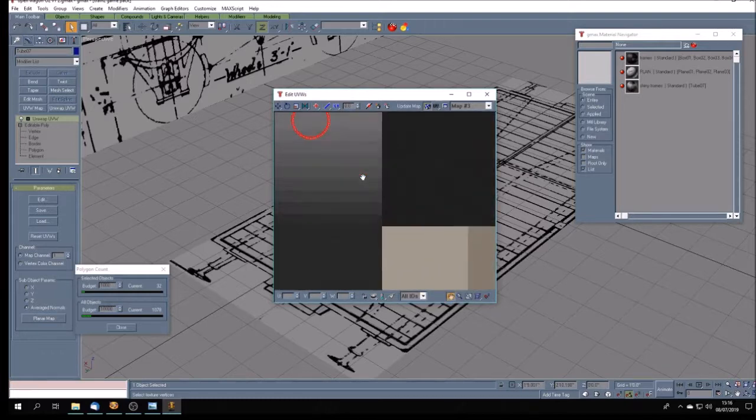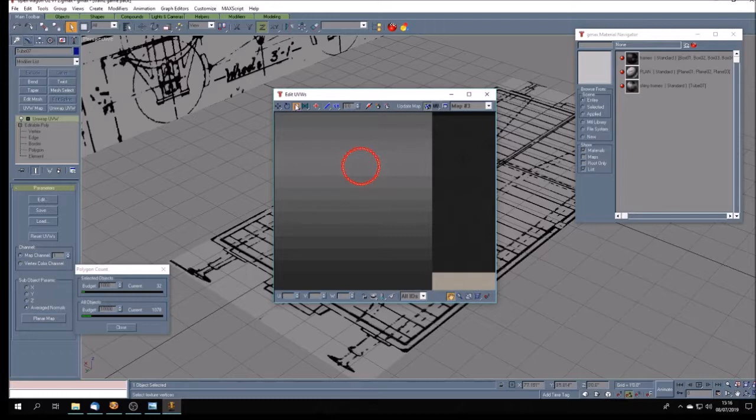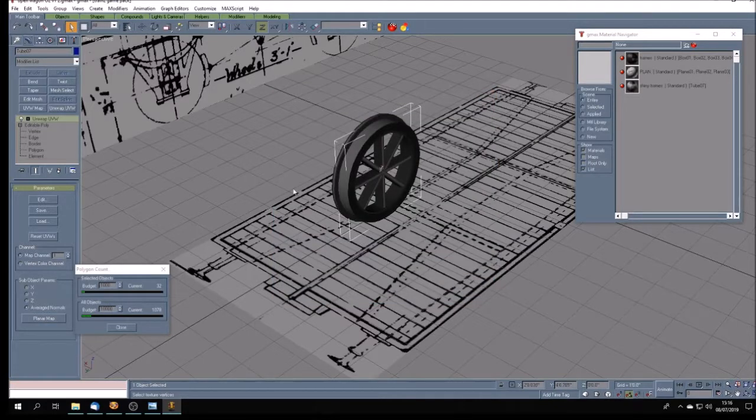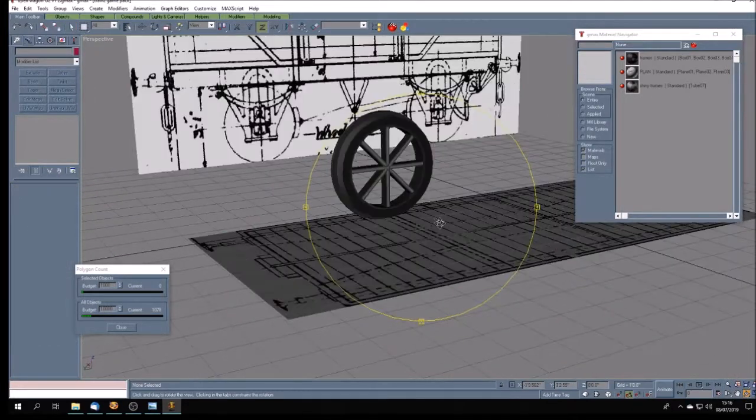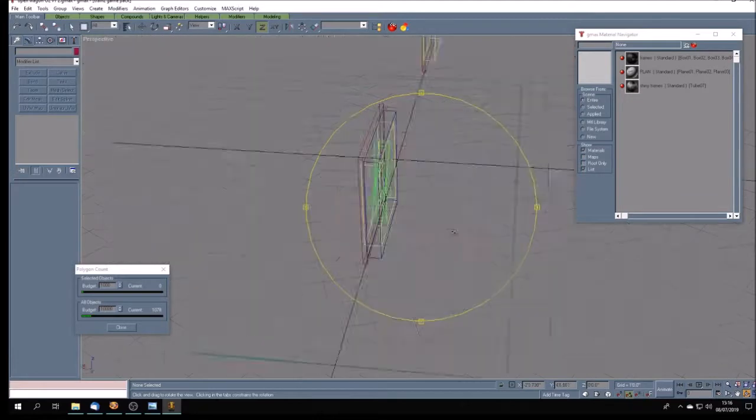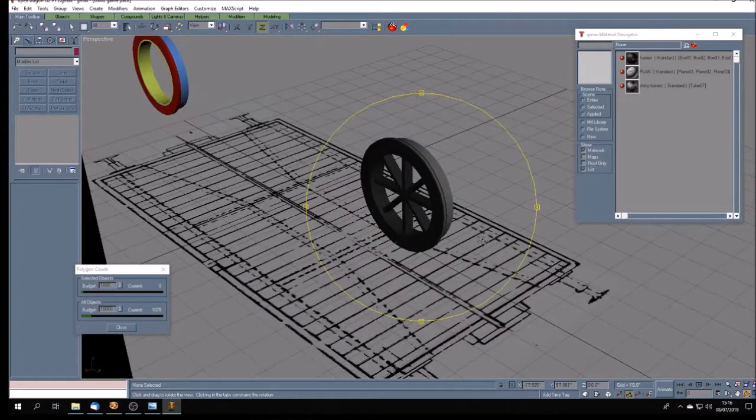I'm just using a few pixels to, I'm using 1 pixel. There we are. Now, although you don't see that in Gmax, when you export it into Trainz, you will get a shiny effect there.